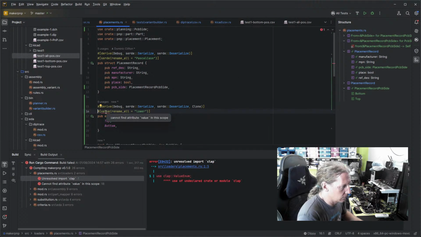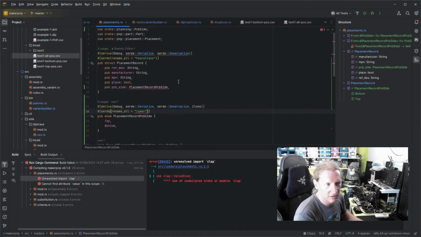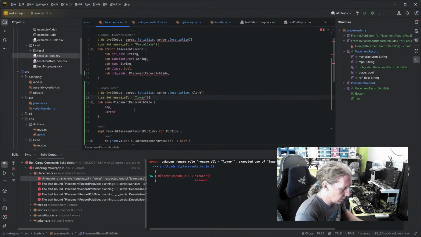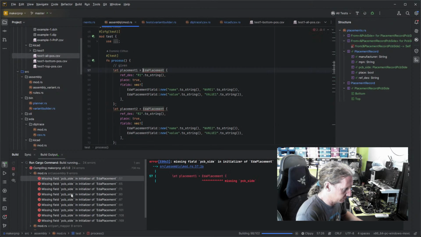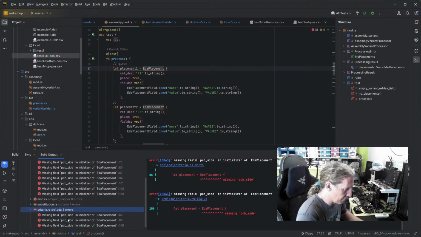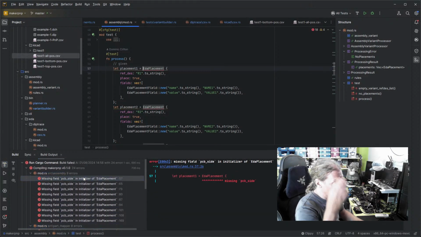Now, this is supposed to be the Serde one. Again, I was getting confused between the clap and the Serde things for this. And this is going to be lowercase. Right. Oh dear. Many errors. But it's all fine.